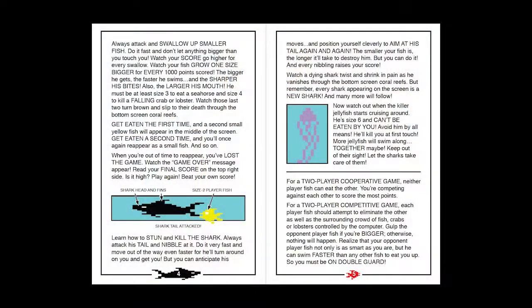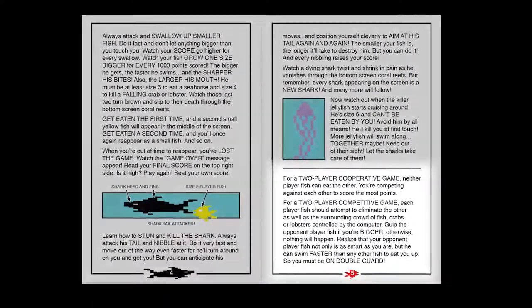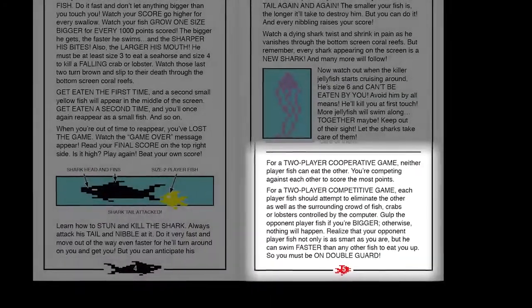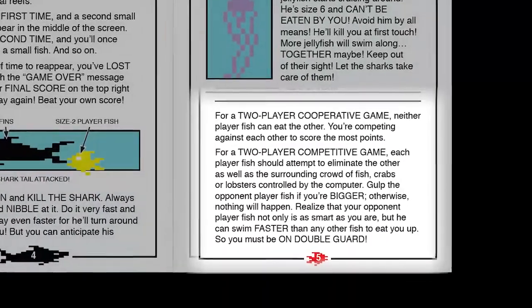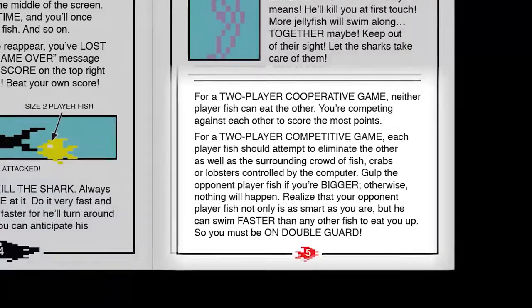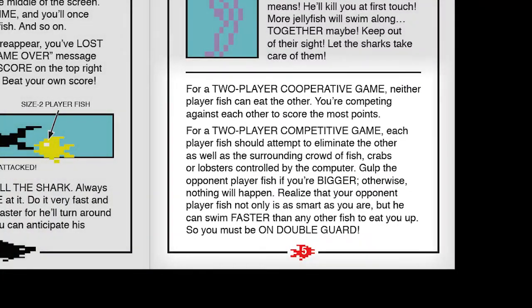In 2-player Shark Shark 2, you have a choice of either being competitive or you could be cooperative. So if you're competitive, when your shark is larger, you could eat the other player. But when you're playing cooperative, it's just you two. You don't hurt each other, and you're just going around the screen trying to eat as many fish as possible and score as many points. But one thing about it that was very interesting as well, in the original 2-player game, which was only competitive in Shark Shark, once one player died, you couldn't respawn until the other player also lost their lives. So one player would end up sitting there for quite a while. In the new version, Shark Shark 2, you can respawn immediately at any time.